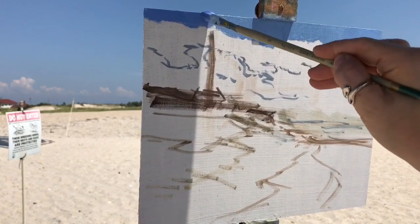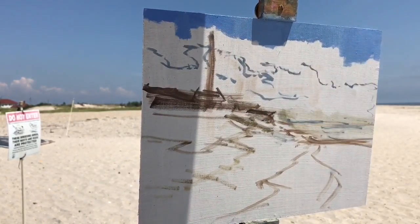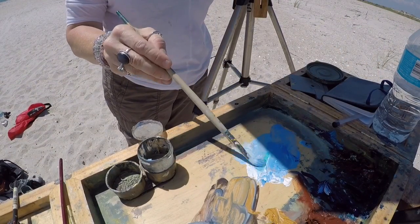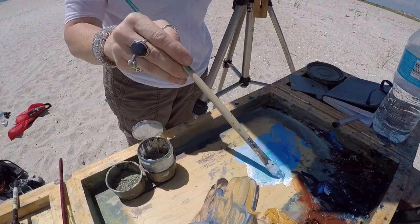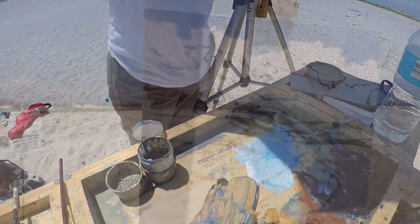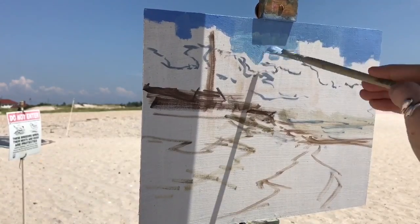For skies it's not necessary to paint with thick juicy brush strokes, even though sometimes I do. So I kind of try to thin it up just a little. I took a little bit of phthalo green and a little more white, and I'm mixing that with the blue mixture. Look how it warms it up just a little bit.